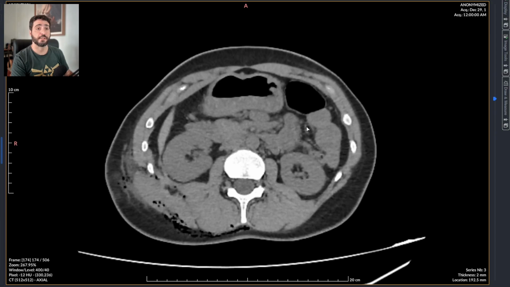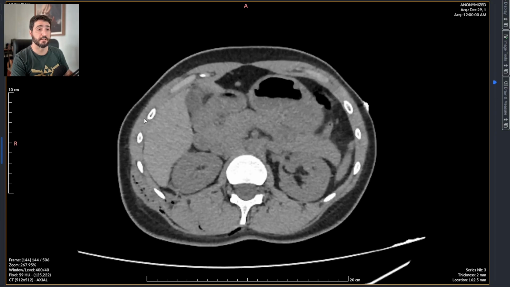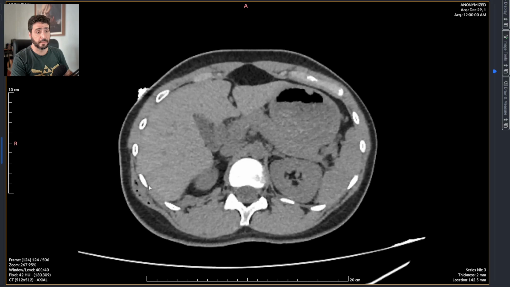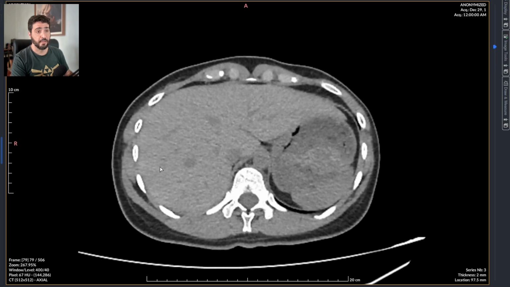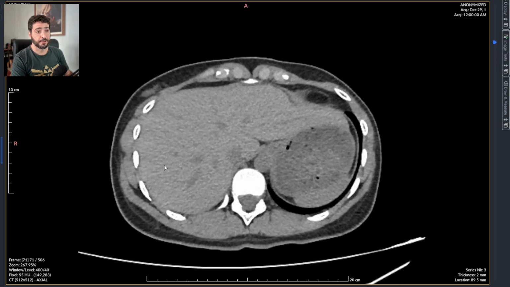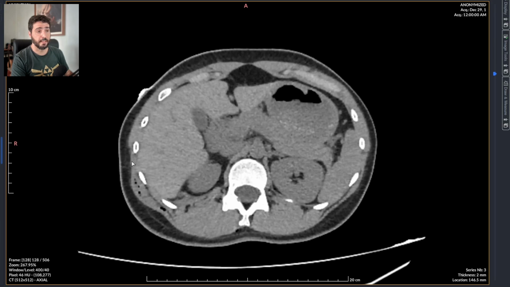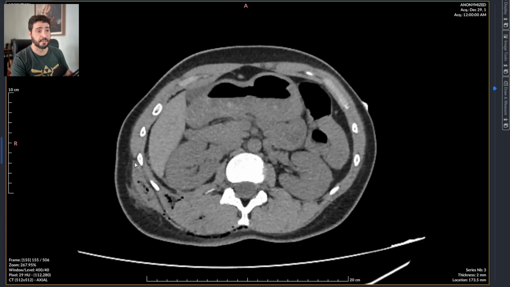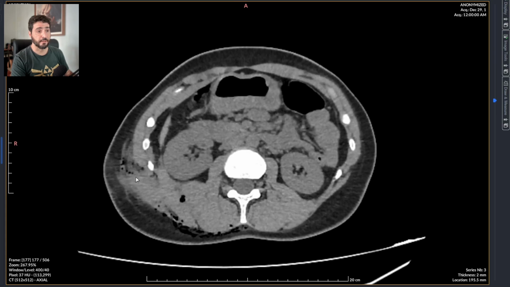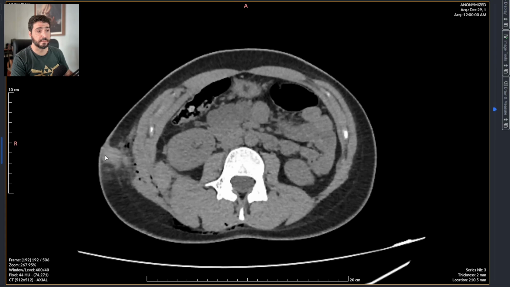As we scroll down, these are the ribs, and we can already see there is some kind of soft tissue damage right here. Let's just scroll up. There isn't much right here. Let's see if we can see a skin lesion that represents the entrance site of the bullet. So this is it.